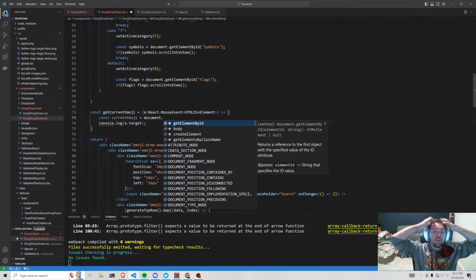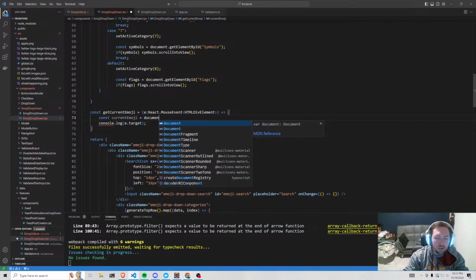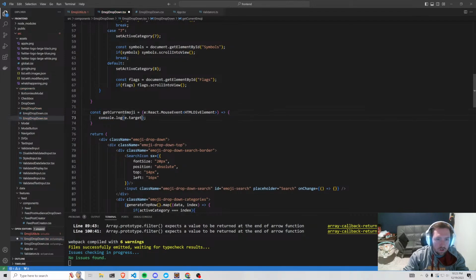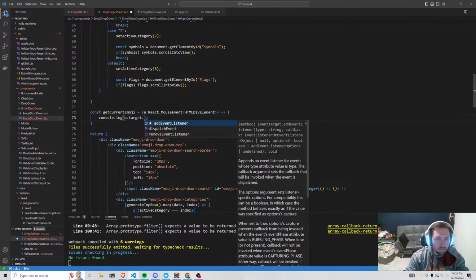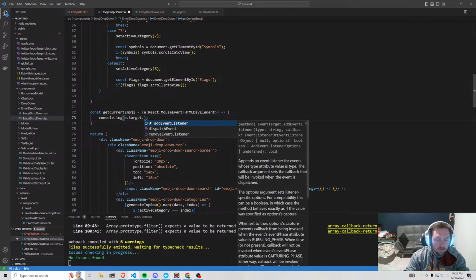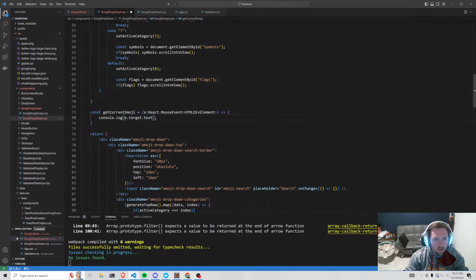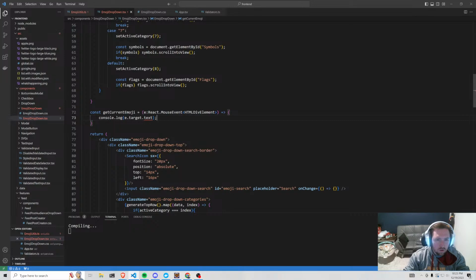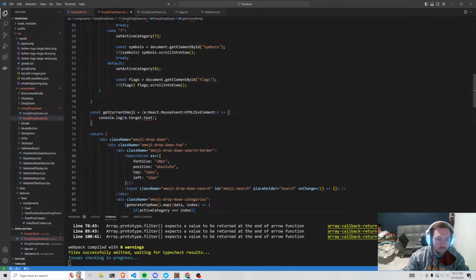Although we have the current element, don't we? So we could just like e.target text value, right? I'm just dumb. e.target, why did this have all that other stuff? e.target.text value. Let's see what happens. Is it not gonna let me? And it might not be text value, it might be like text or something. Okay, so it's not gonna let me do that. And current target does not work.